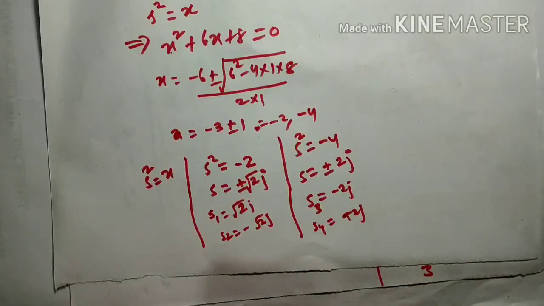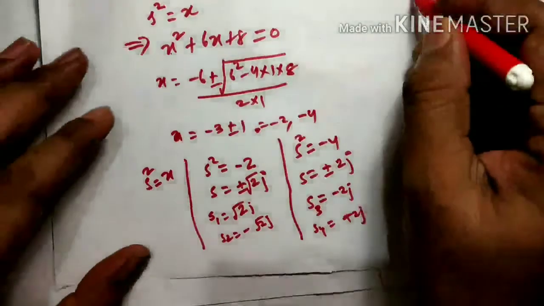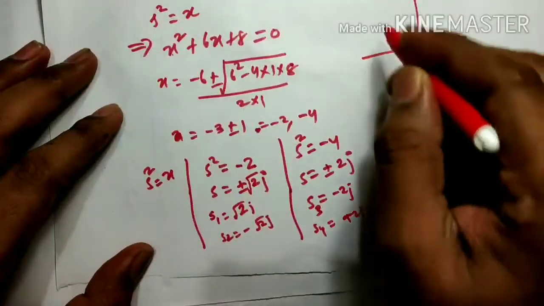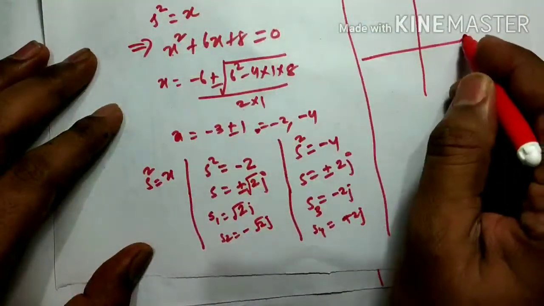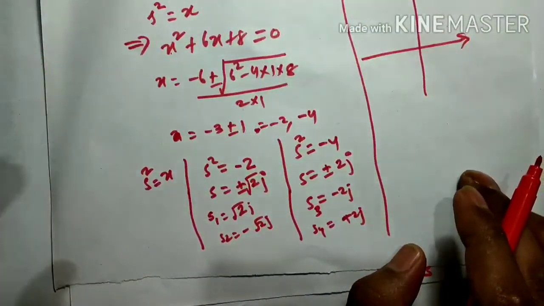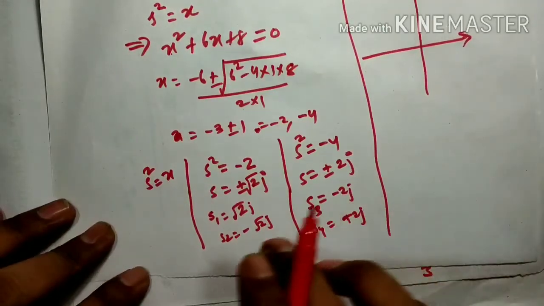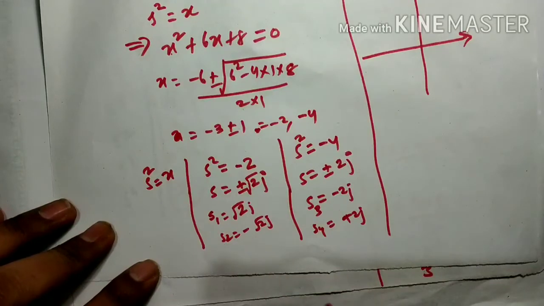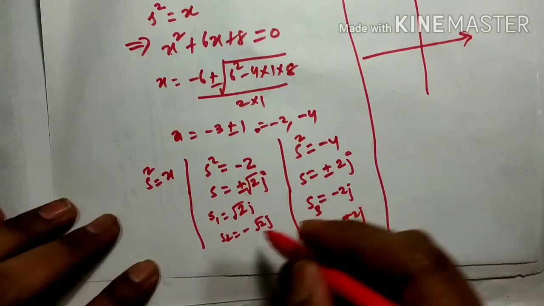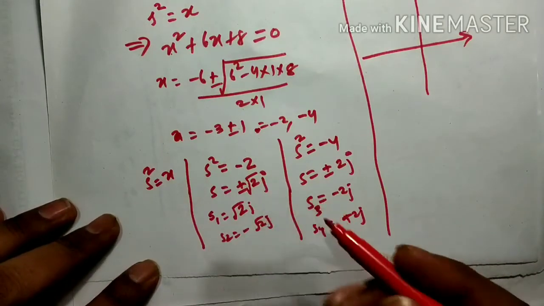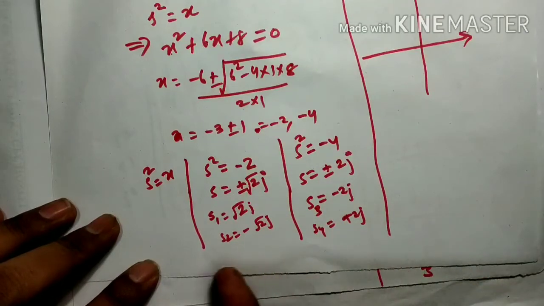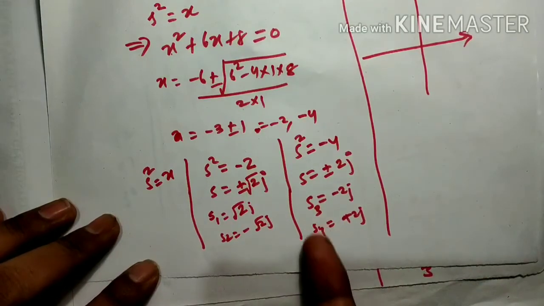How many roots are lying left of the s plane? So you just see that when you examine the first column, there are no sign changes. But what happened? The whole row becomes zeros. So from that we got the auxiliary equation. From this auxiliary equation we have found some of the roots. So these are the roots. In these roots, how many roots are located on the imaginary axis?